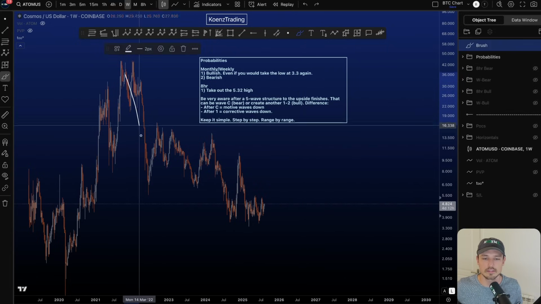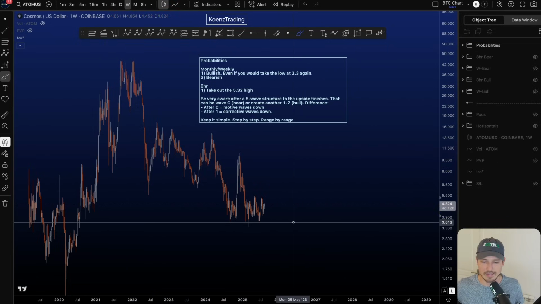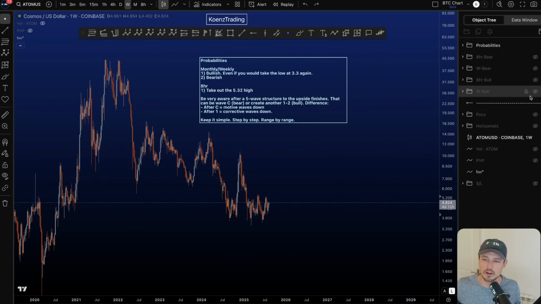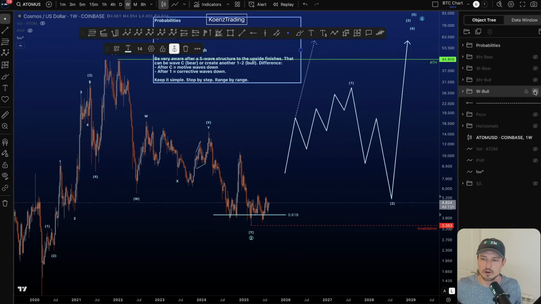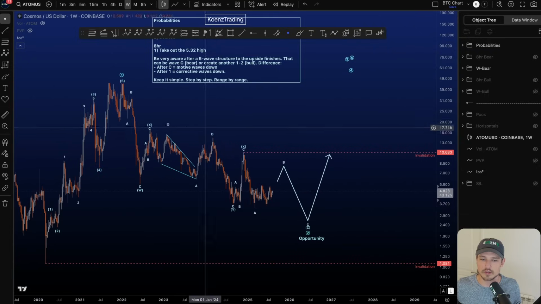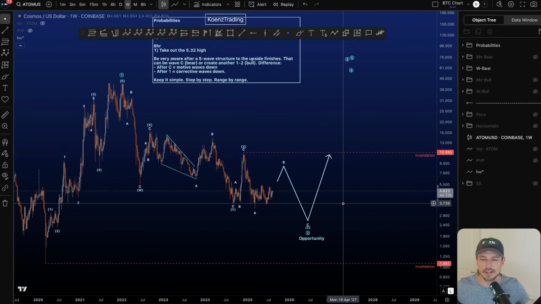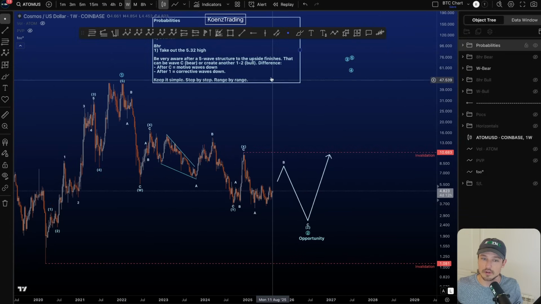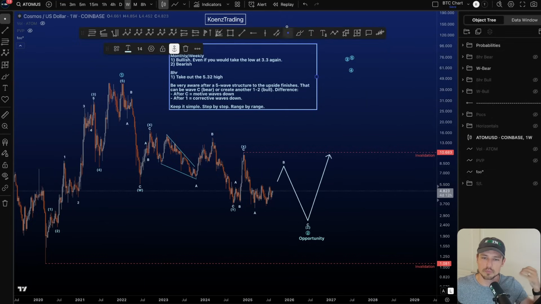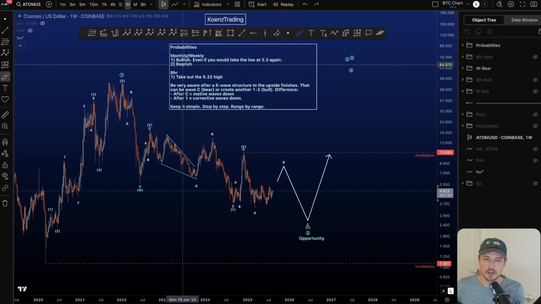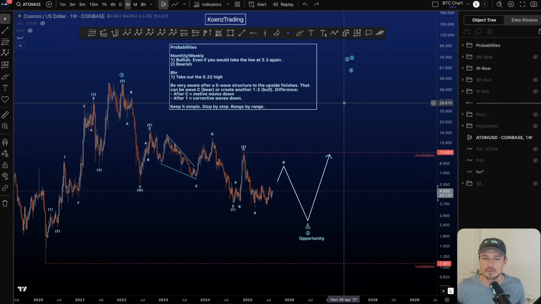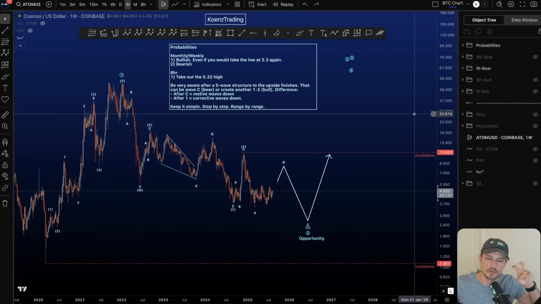However, we do have to realize that a WXYXZ is a very rare corrective structure. So arguably, it gives some more probabilities to the more bullish scenario where a low is in, compared to an unfinished corrective structure, WXYXZ, just because a WXYXZ is so rare, but it is relevant, right? In both cases, you look for price to move up and not take out the low at basically 1. Now, the number 2 position, lower probabilities, is any bearish scenario, which I haven't presented in this video because at the moment they are not relevant. I mean, my quote-unquote bearish scenario is this one here, which in the end is actually still bullish.